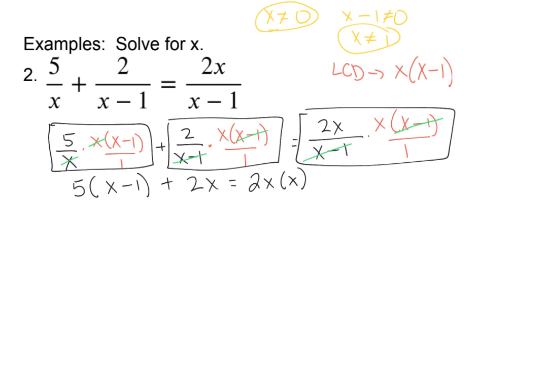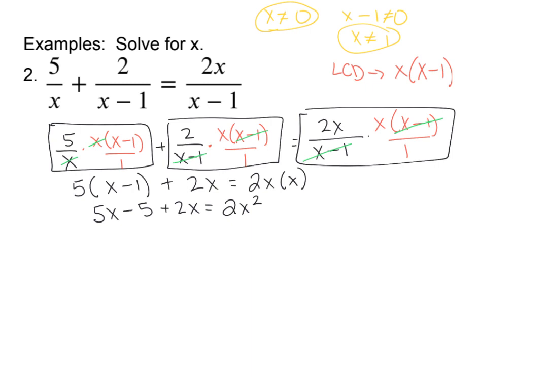All right, let's get rid of these parentheses. Distribute my 5, so I'll have 5x minus 5 plus 2x. Now let's think about this one over here. 2x times x. Well, x times x is x squared, so this is going to be 2x squared. Okay, when we have an x squared, that means this is going to be one of those problems where we have to set it equal to 0, factor, set each of the pieces equal to 0.